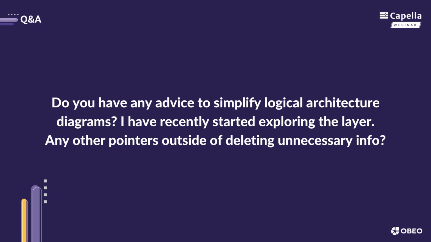My immediate reaction to the question of advice to simplify logical architecture diagrams is to remember the rule that every single thing you put in a logical architecture, or any other architecture for that matter, has to mean something to somebody. If you are focused on only putting information into a view that will be useful for somebody, and only putting in individual objects that have a specific meaning for one of your stakeholders, I think you will find that your diagrams will naturally be simpler.